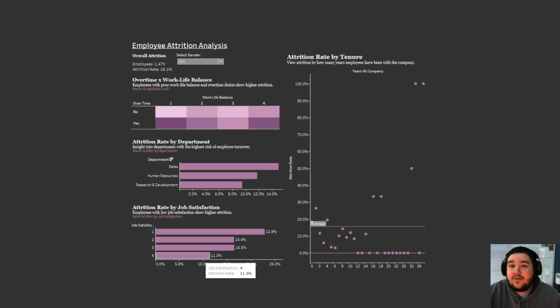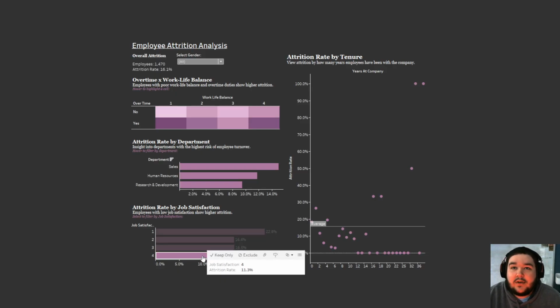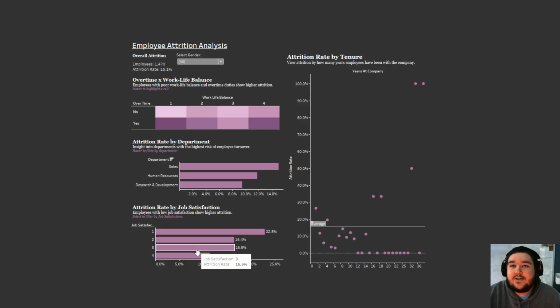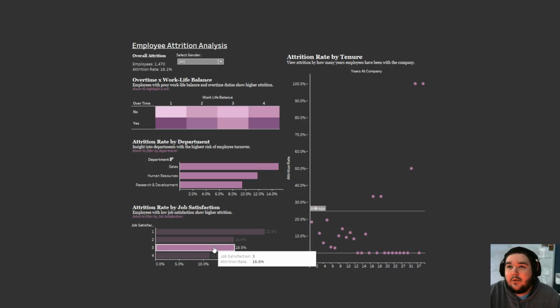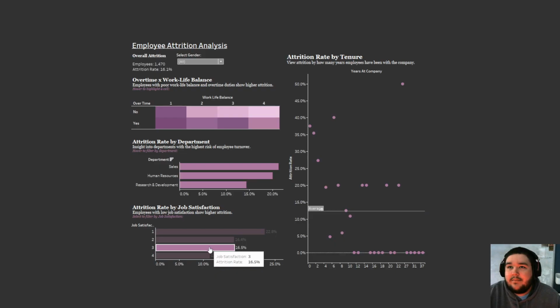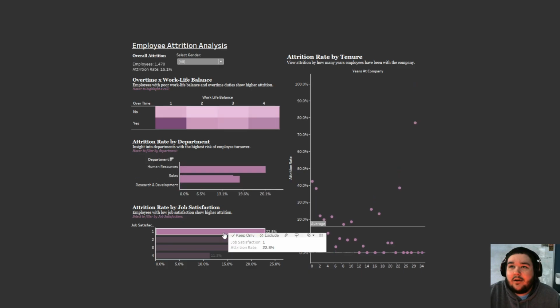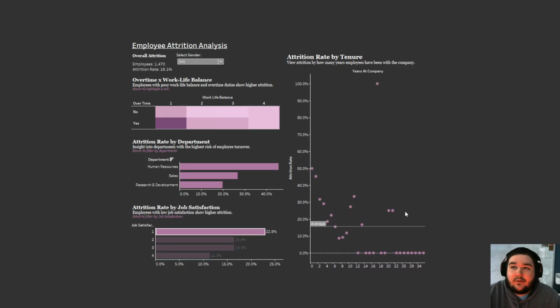For the satisfaction rating of 4, you can go ahead and click to select that, and it should filter. Yeah, there we go. We can see those that are very satisfied tend to stick around a little bit more. This one's more scattered. And our number 1, you don't really have any high outliers. They're all kind of in the front of the group.